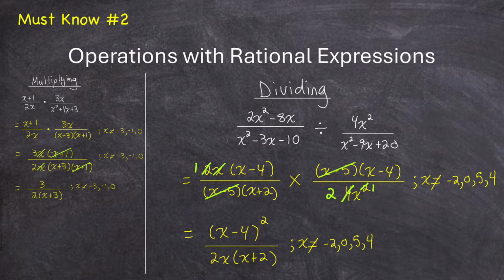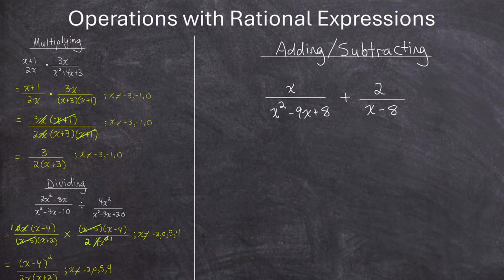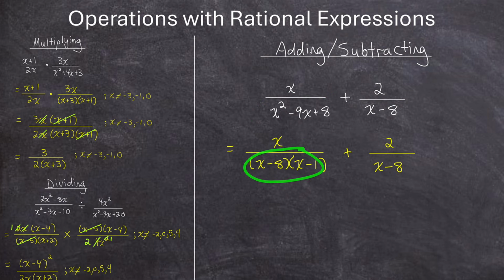And now I'll make some room so we can do an example where we add or subtract rational expressions. In this example, we have 2 rational expressions being added. When adding rational expressions, you need a common denominator if we're going to combine and simplify them. But before trying to get a common denominator, a good first step is to check if anything is factorable. I notice I have this quadratic trinomial. It would factor to x minus 8 times x minus 1. Now that the denominators are in factored form, it's easy to see the restrictions on the variable.